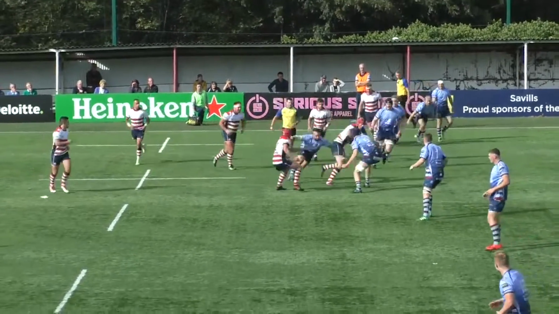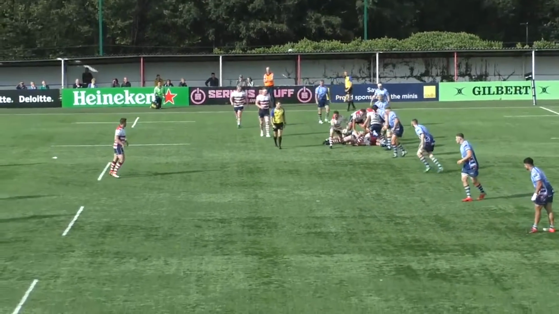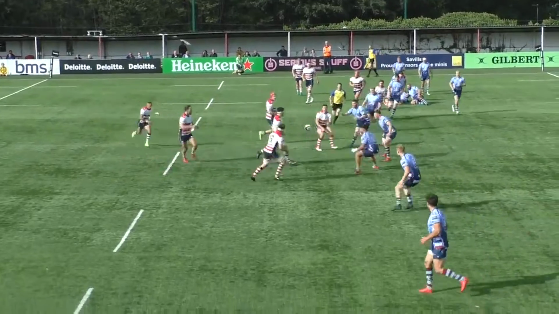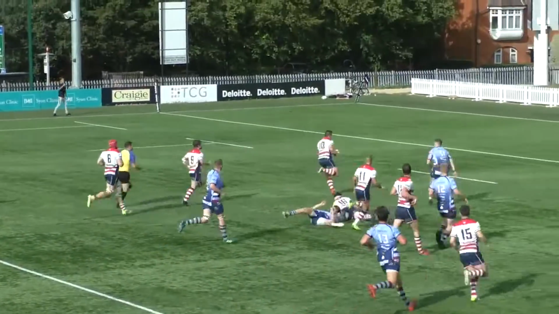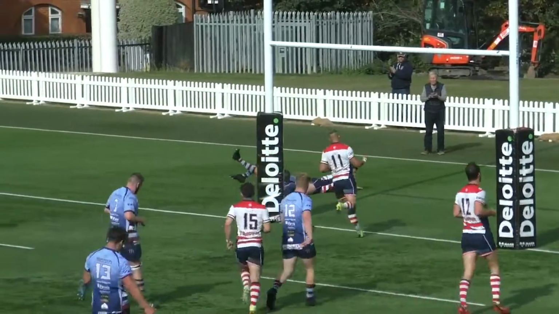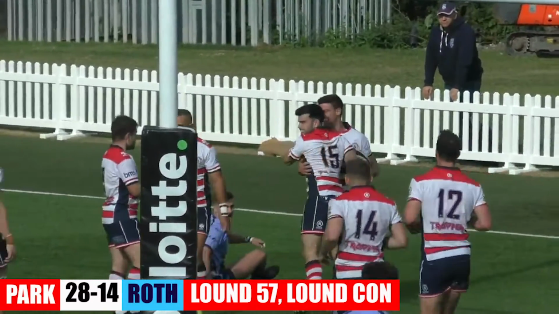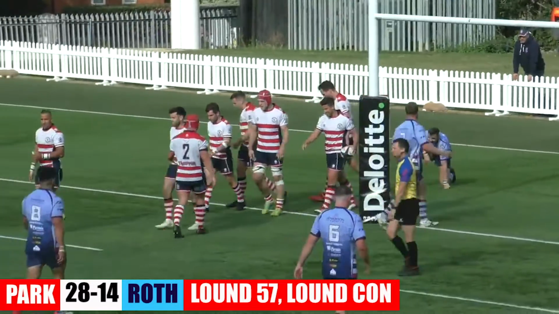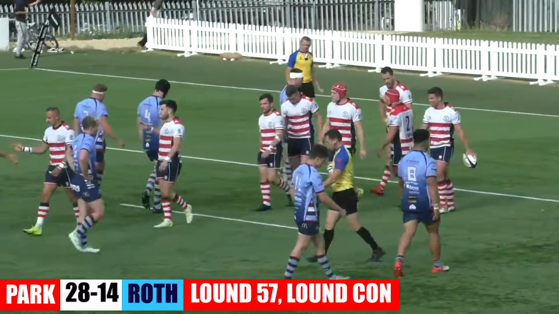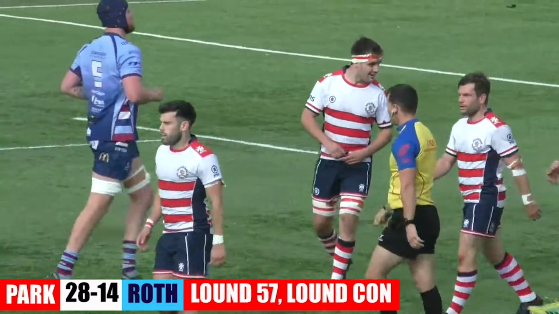Sam Twomey, he gets a chance to run, the towering 6'7" man from the Wild Geese. Lound into Barnard, he's found some space here. He might, if he's got any support, he's got to find someone, and it's Greg Lound who goes over for Park's fourth try, and the crowds are really getting behind this Park side, and don't they deserve it? This game's all about risks at this level, as we've already said. Jack Barnard, the substitute, making the impact there and finding the gap.